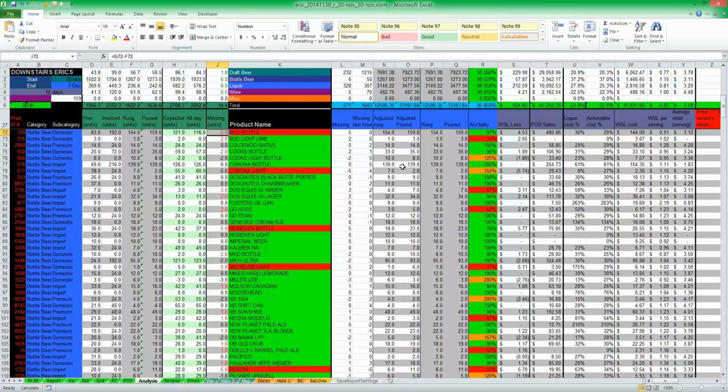But in general, bar I is trying to compare how many were rung versus how many were poured to see how many are missing. And we can do that by combining 4 pieces of information. And there's sort of 2 techniques. We either use that information, the raw data, the 4 things, to compare how many were rung versus poured, or in actual fact, what we do in practice is we use those 3 amounts to calculate what we're expecting to find, and then we compare it to what we actually find. Either way, we tell them what's missing.